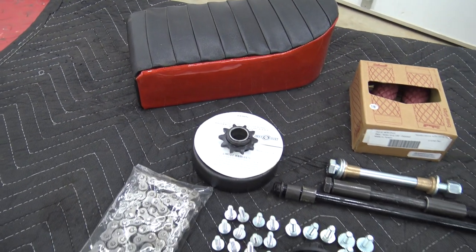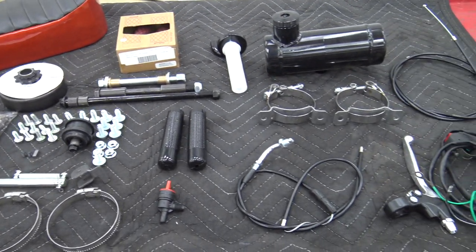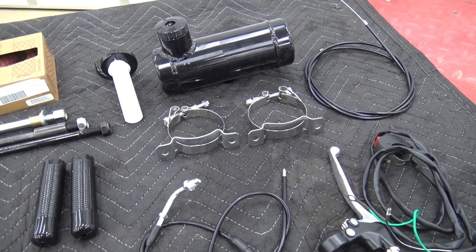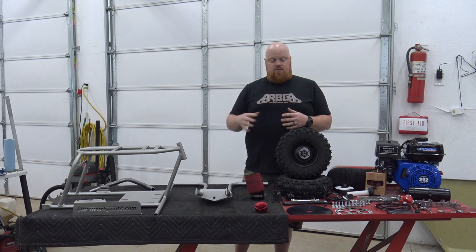They have about five or six different color options on the seat. You also have color options on the gas tank. You also have options of where you can mount the gas tank. You can mount it up front on the chassis, you can mount it on the back. We're gonna do it up front where a gas tank normally goes on a mini bike.